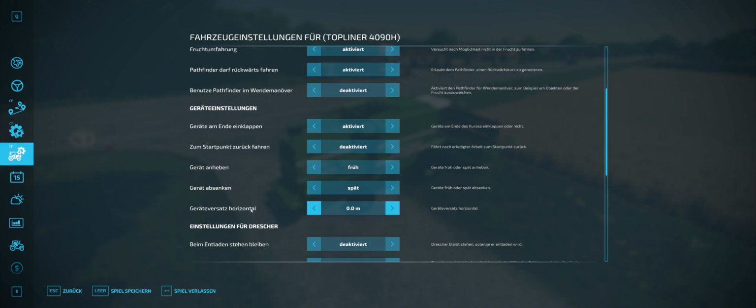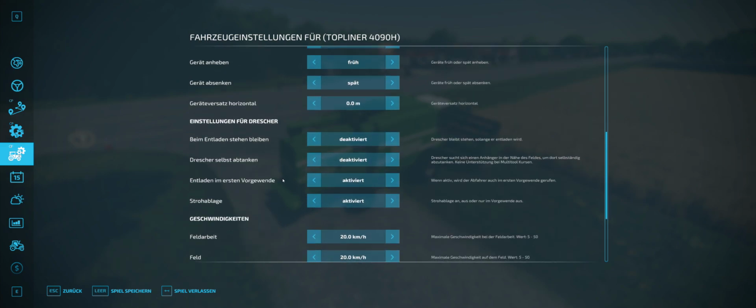You can set this guy here to, should he go in a horizontal direction? That is probably for 0.3 meters. Then he will go somehow beside that row, 0.5 meters beside it, going in a horizontal direction. I'm going to leave that at 0.0. That is always a good setting to have.